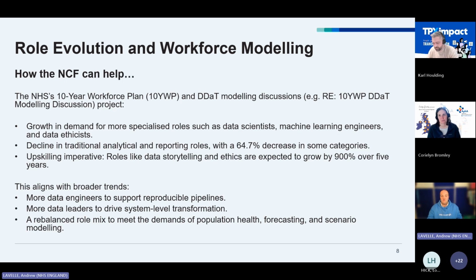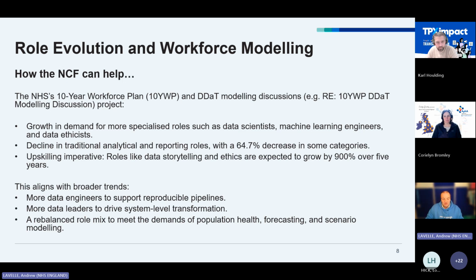But then how we then convey that information to people. Data literacy is a two-way conversation between people, in terms of making them less afraid of seeing numbers, but also in us thinking, what's the best way that I can frame this information and this knowledge and this understanding that I've got into a way that is going to maximize the benefit for the person that I'm talking to, that's going to help them make better decisions and get better outcomes for patients. So certainly that role of data storytelling, and as I said, that stuff around the ethics of whether we should be doing stuff. Definitely more data engineers in supporting those reproducible analytical pipelines and how we get those data flows.